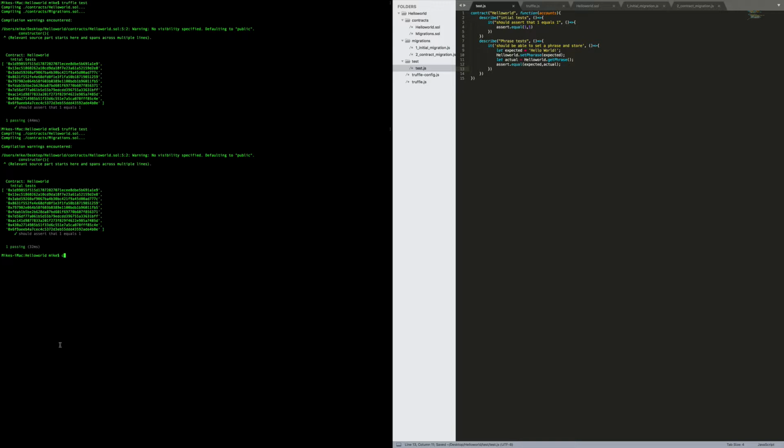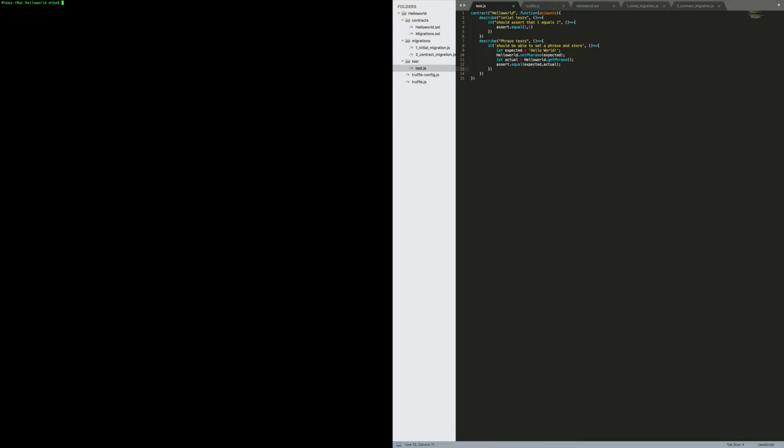So let's just run test. We don't expect anything to pass because we haven't written the functions, obviously, but let's see if we get any other errors.